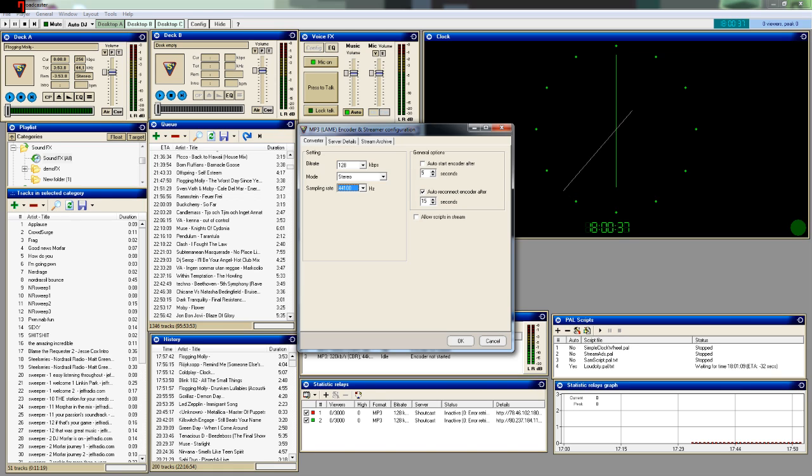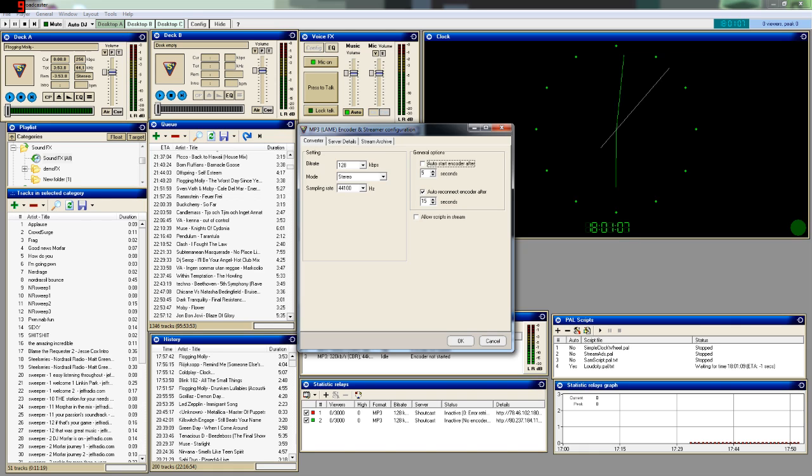Now we go over to general options. Auto start encoder after 5 seconds should never be marked, so unmark it if it's marked. Auto reconnect encoder after 15 seconds should be marked, because if your connection to your server drops, it might be a restart, it might be a hiccup, and you don't notice it.